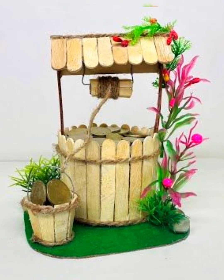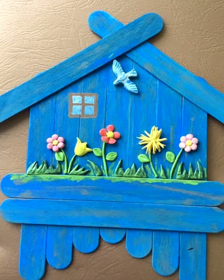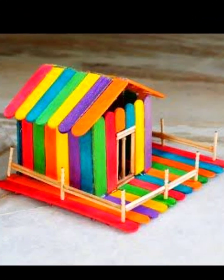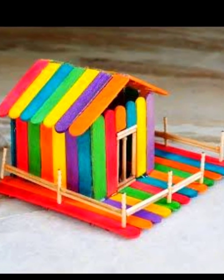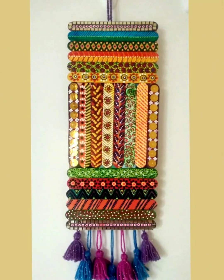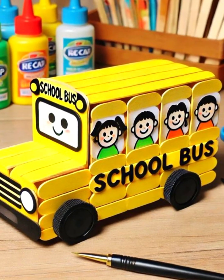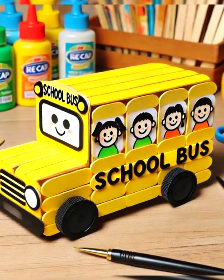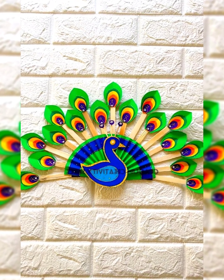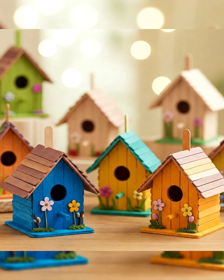Before we start crafting, let's quickly go through the basic materials you will need. Ice cream sticks, plain or colored. Glue: hot glue works best, but school glue is fine for kids. A pair of scissors, acrylic paints or markers, whatever you have. Glitter, sequins, beads, or stickers for decoration. Small items like paper, cardboard, or fabric to add detail. That's it. With just these basics, you can create dozens of projects.